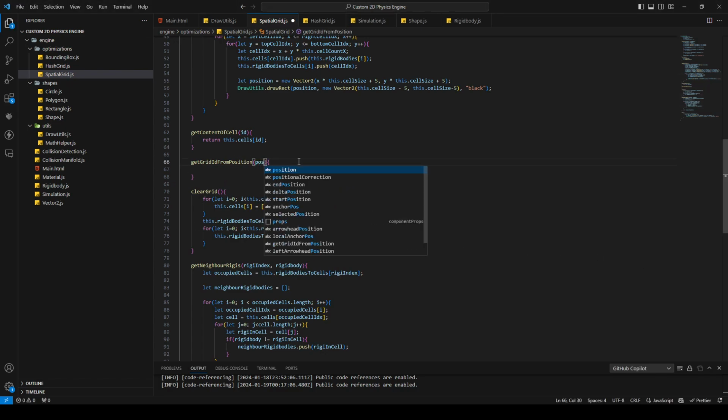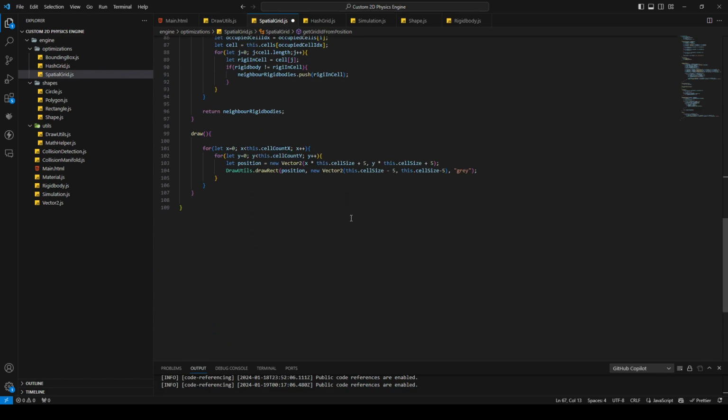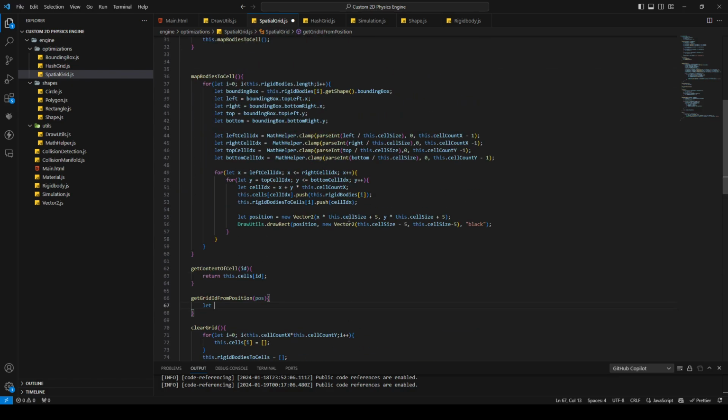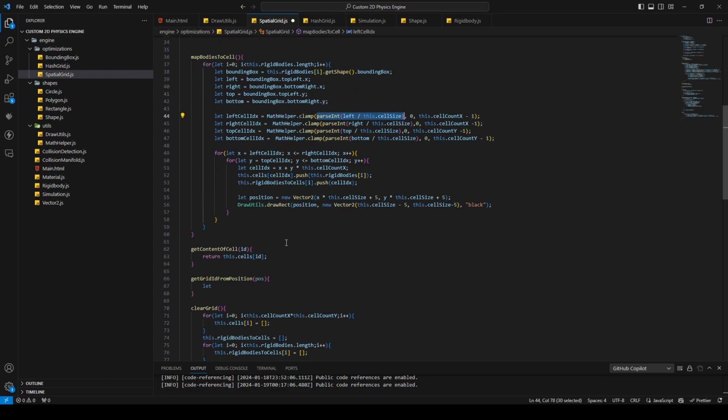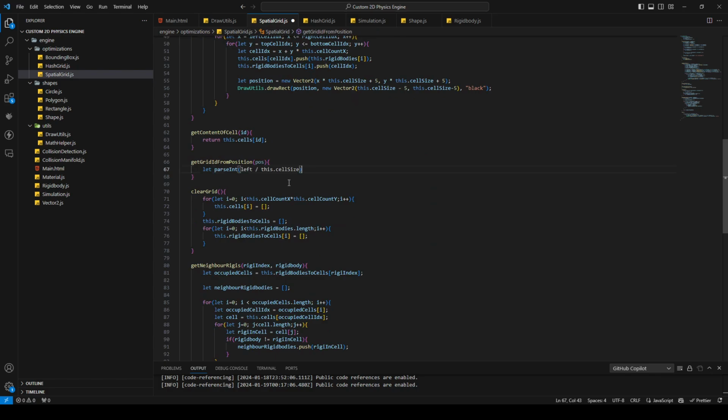I'm going to pass a position here, and then I'm going to calculate the same thing like we did right there, but only using the parseInt things. So I'm going to say let x is equal to parseInt of position.x divided by this cell size.